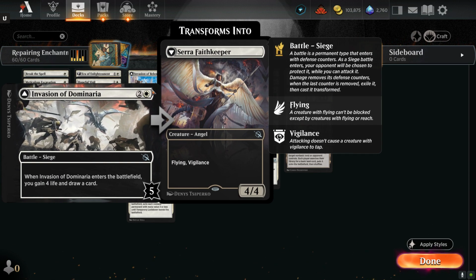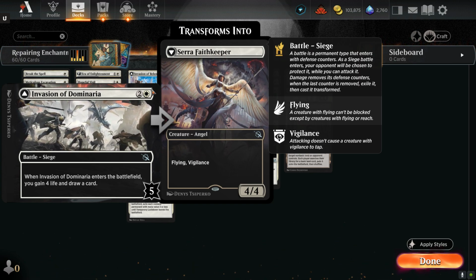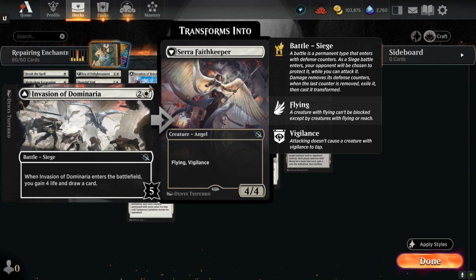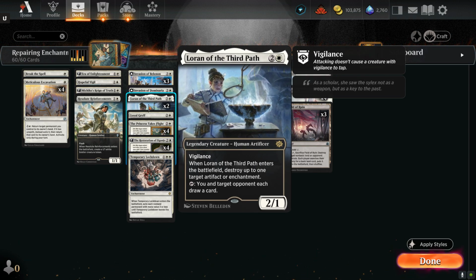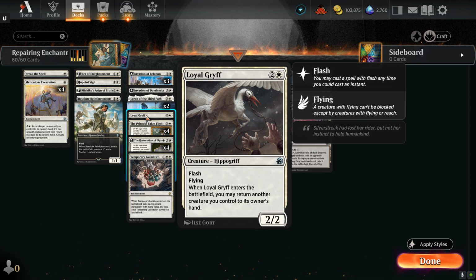We've got one copy of Invasion of Dominaria, get 4 life and a card draw. And I might just recycle that and never take it out, so I never end up with the Flying Vigilant Angel if I can just keep getting life and card draw by recycling it. Lorna, the Third Path, destroys their artifacts and enchantments. Loyal Griff is a one-drop with Flash. When it enters the battlefield, you can return another creature you control to its owner's hand. So it's got to be one that I control.